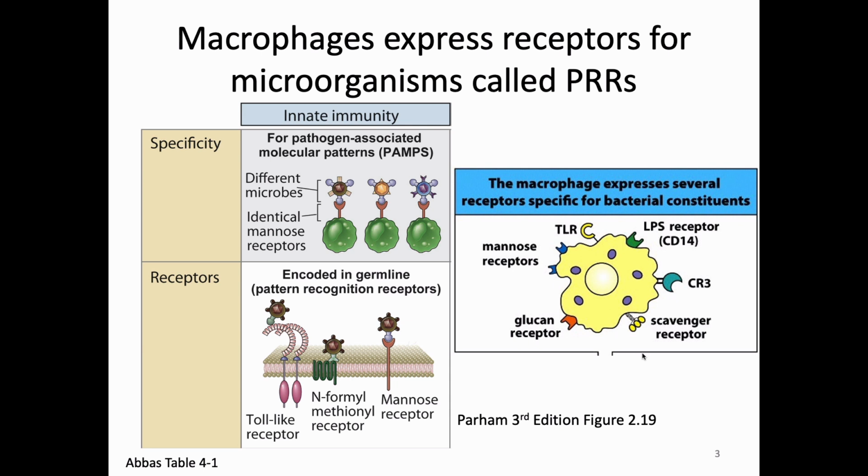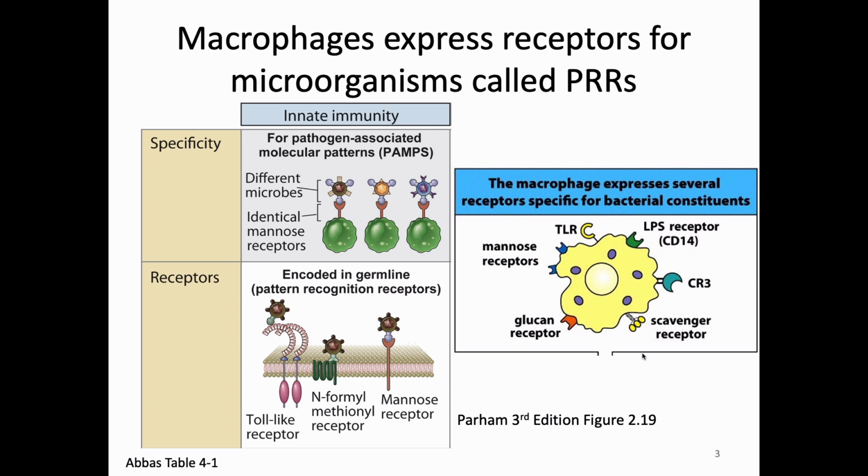These receptors are just normal old receptors. Again, that doesn't always make sense until later when we talk about adaptive immunity, where the receptors are not normal old receptors. So here they're just normal old receptors. The macrophage has many of them, so you can see lots of them expressed on this image of the macrophage on the right. These receptors are really important because they are able to bind to conserved molecules that are part of many different microbes.